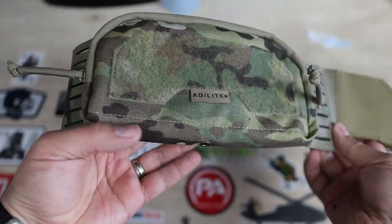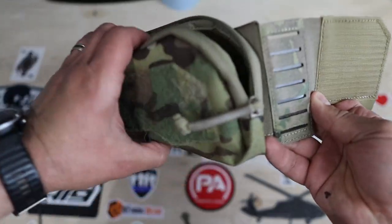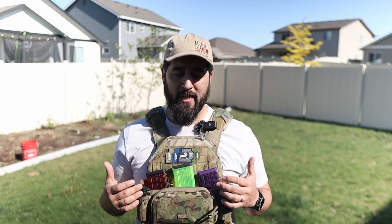Looking at it from the front, I think the admin pouch is appealing. Those that like to build out will notice no Molle, so this seems like the last layer. The name choice of second layer makes me think that Agilite might have something else up their sleeve in the future. One thing I hope to see is some type of magazine holder that attaches into the pincer placard so I can have six magazines, but that might be wishful thinking.